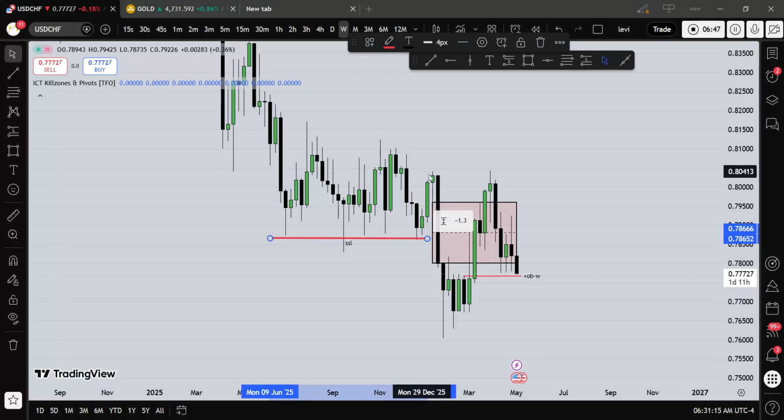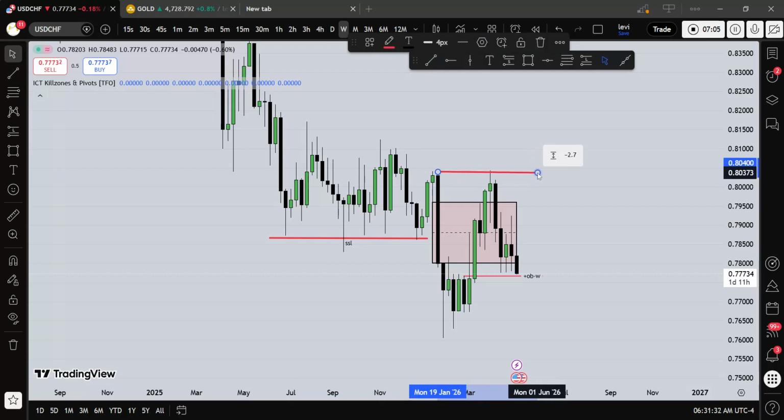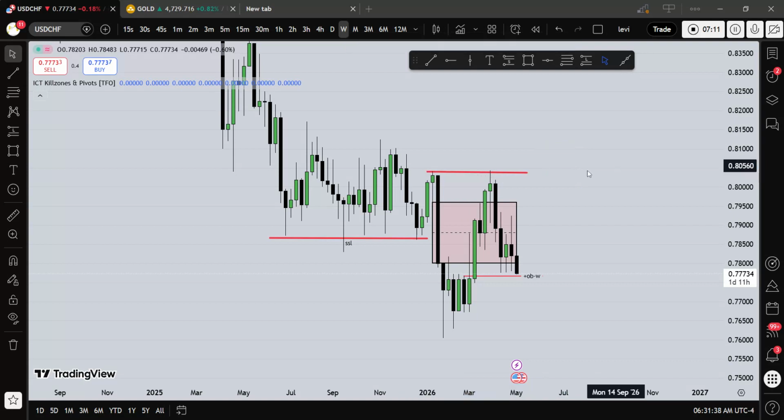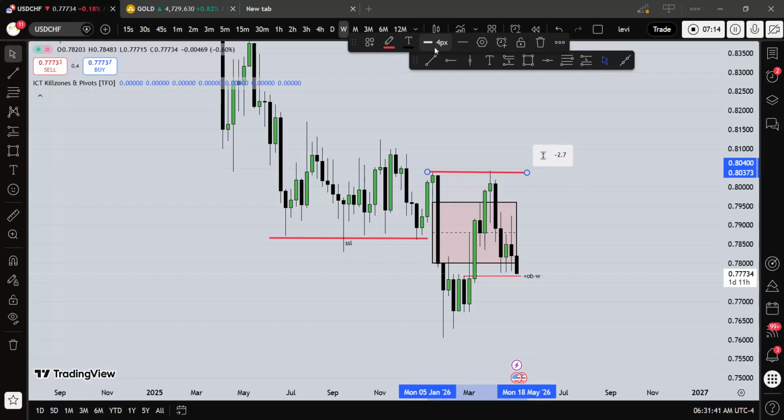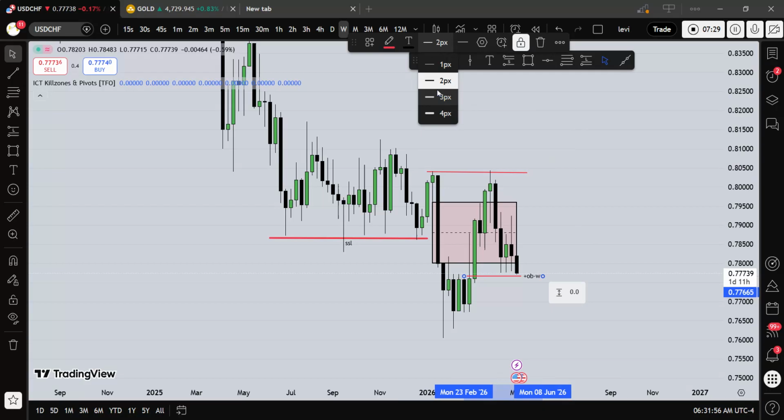But did we trade above this swing high? Let's see if we traded above that swing high. I think we did. Let's just see. Did we trade above that swing high? Yeah, we did. But we didn't do it by much, just by a little. But that little is all you need most of the time to know if we are going to keep going up. Here is the order block from a weekly time frame.